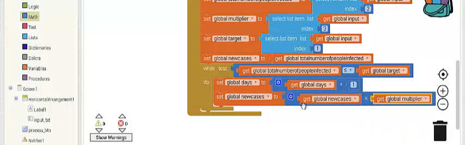So every day I'm going to see how many people got infected the previous day and then multiply it by the multiplier, which is the number of people who are going to be infected by individual people.